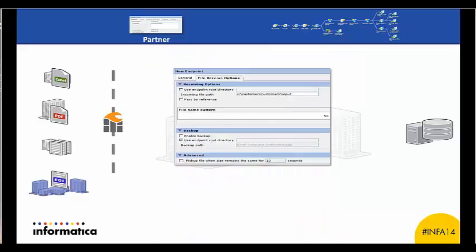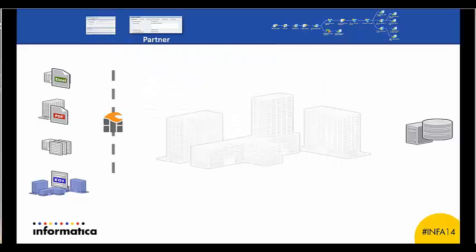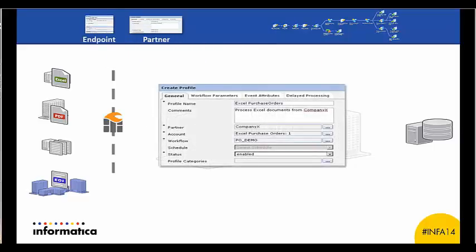To make this easier for a business user, all the connections are defined as endpoints. These endpoints can be created independent of the partner and be leveraged throughout the process. So now that we have a file coming in through an endpoint, and a partner that the file will go to, we need to assign these to the reusable workflow. To do this, we create a profile, and these profiles will tie the partner to the actual mapping.